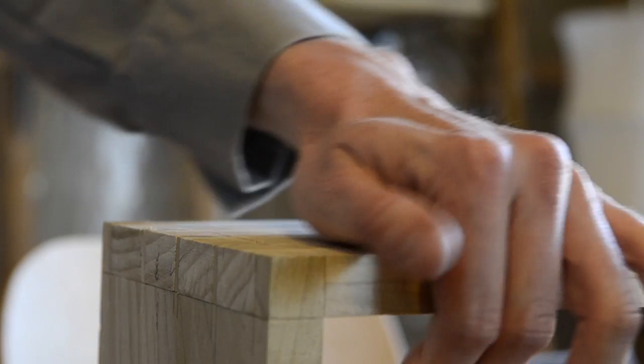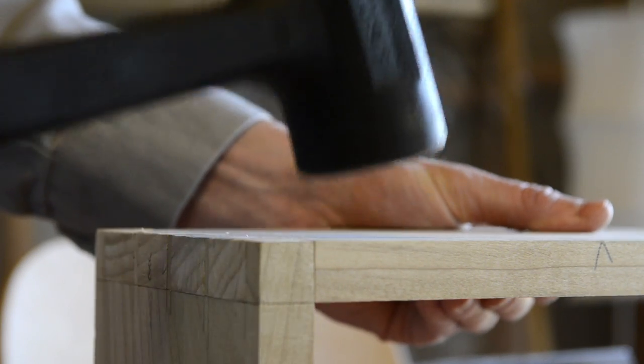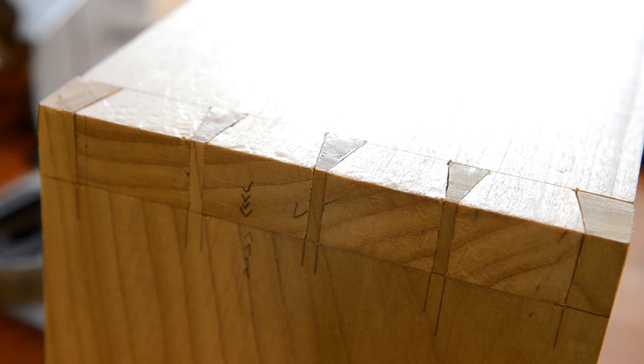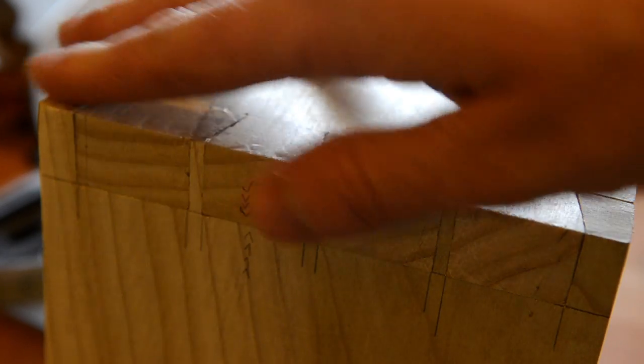So it's going down without too much force required. This is going to be pretty tight. And that looks pretty good. That's pretty nice. It's not perfect. You know, there's a little tiny hair of a crack there and there. But overall, it's pretty tight.